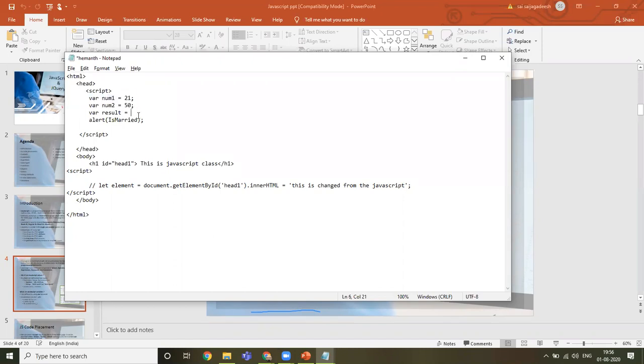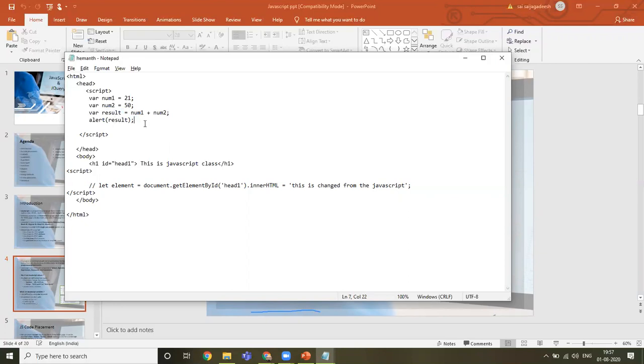What I can do is write number1 plus number2. For the result, the value of number1, that means 21, and the value of number2, that means 50, will be added and saved into the result variable. Here I want to print what is saved in the result variable.